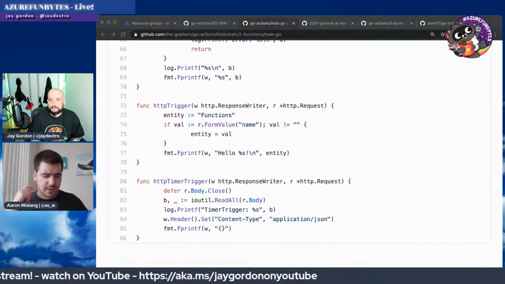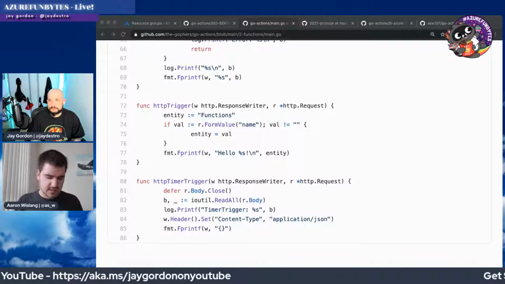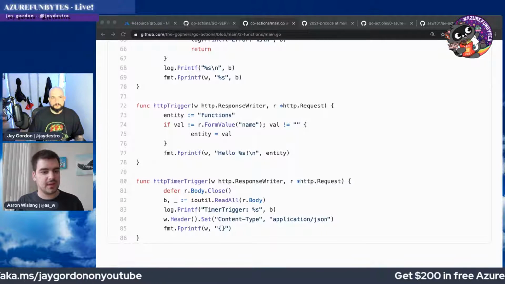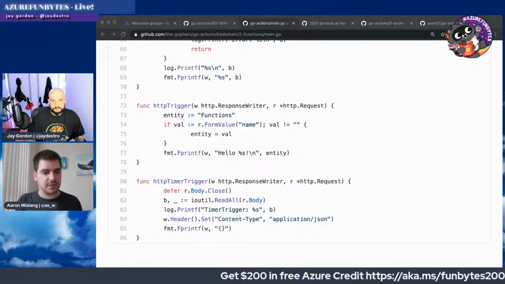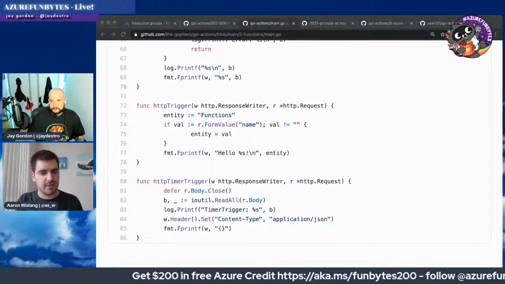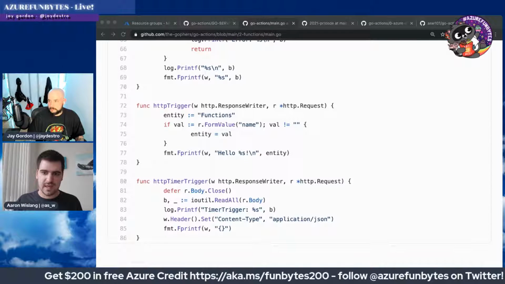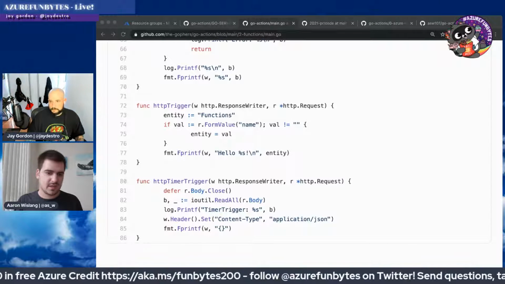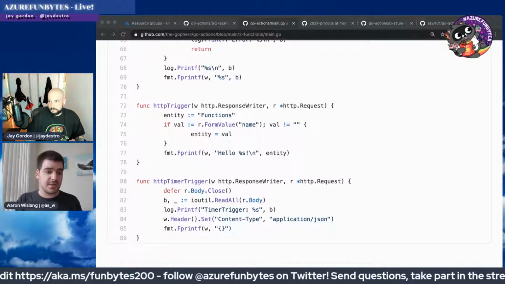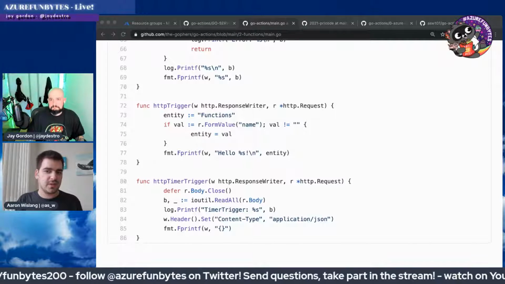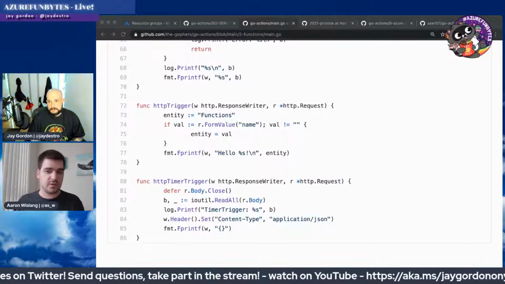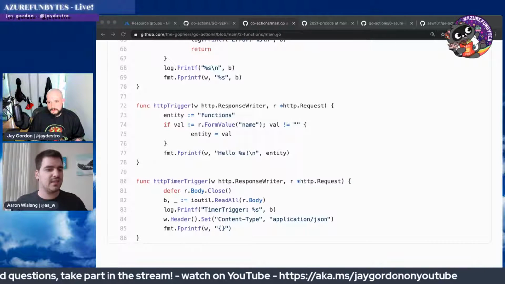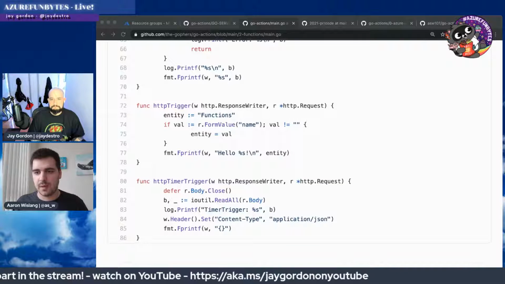So one of the things we can do with Azure Functions these days is we use this thing called custom handlers, which enables you to run any binary inside of Azure Functions, any binary that can handle HTTP requests. And if it can handle these incoming requests, then you can write Azure Functions in any language. So this was the thing that brought Go support to Azure Functions. Also now supports Rust and Dart and all of these other things that you can run as a binary.